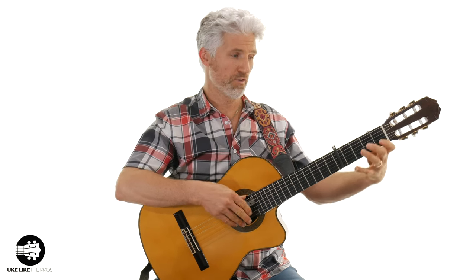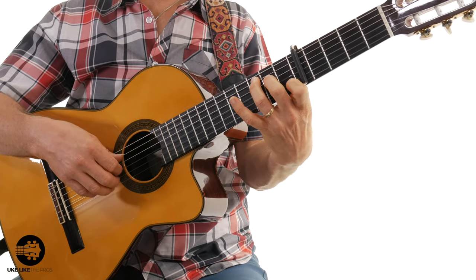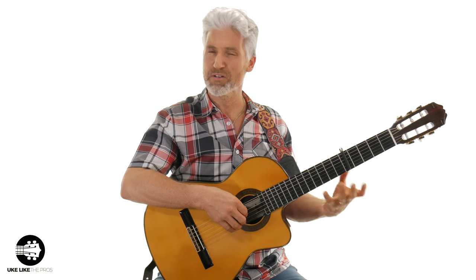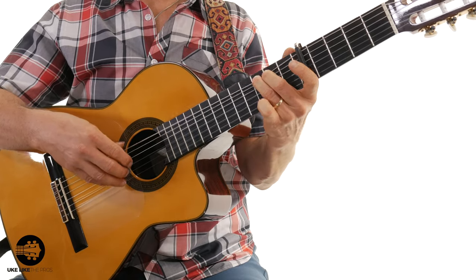But the chords also change. On a guitar, if you play this shape here, that's a C chord. If you play it up here with the capo, now it becomes an F chord — notice that's a fourth up: C, D, E, F. So even though the chord shapes are the same, they all have different names. And then if you try to do any kind of single note stuff, you even have different notes. So that's a little bit strange.